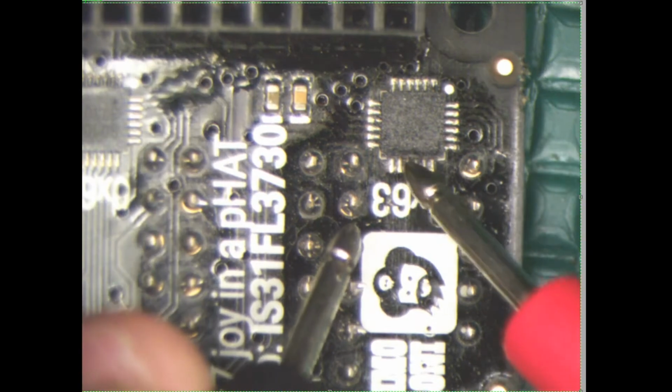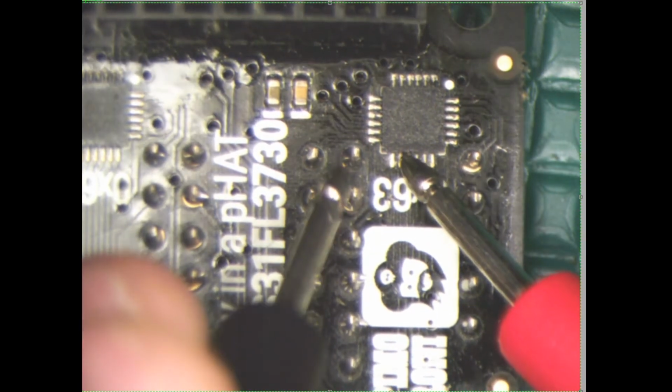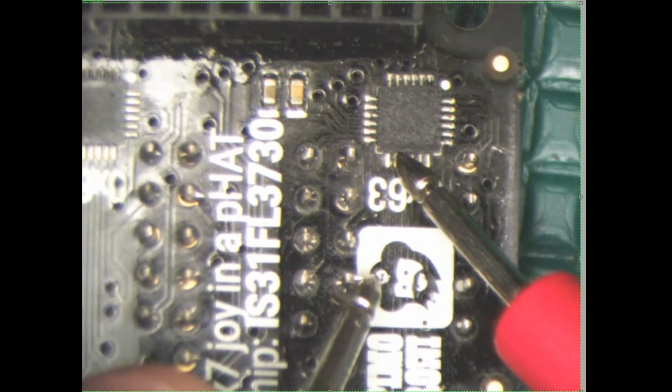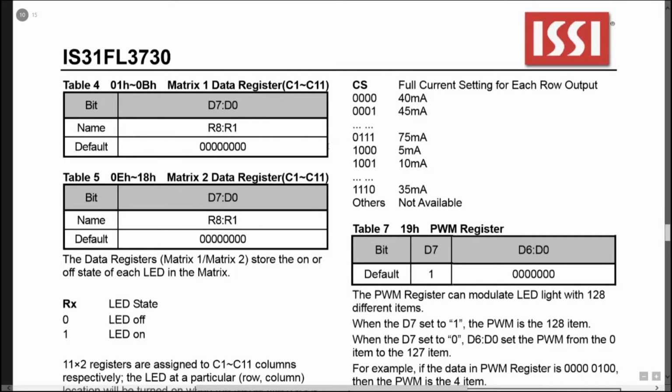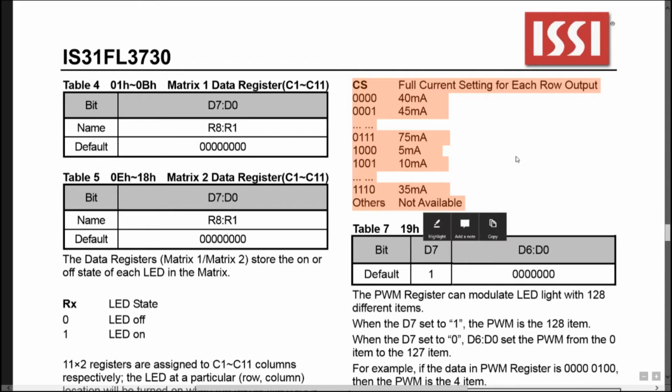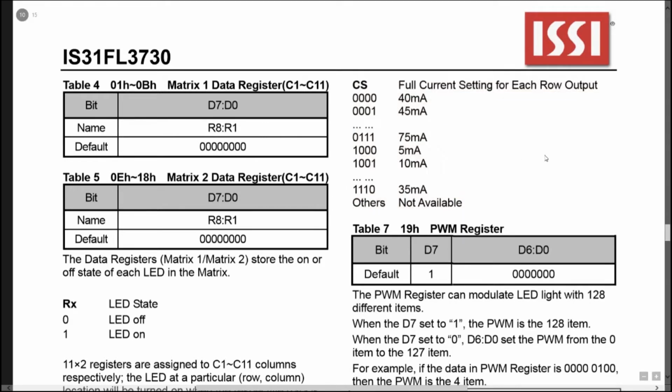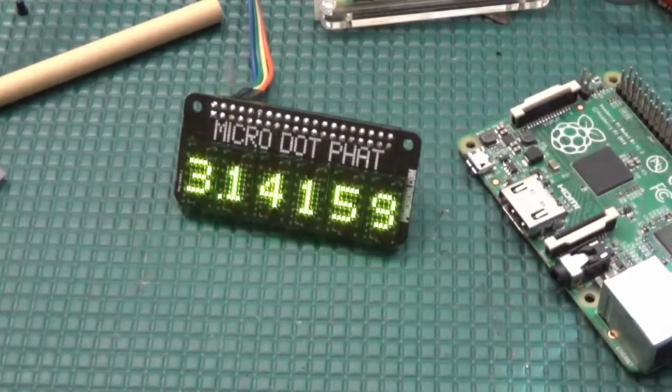Since the audio pin is unconnected, it doesn't matter what value I put in here, so I'll just zero it out. The next numbers are for the current selection. These will define how much current gets driven through each LED. The more current passed, the brighter the display, the warmer the device could get.